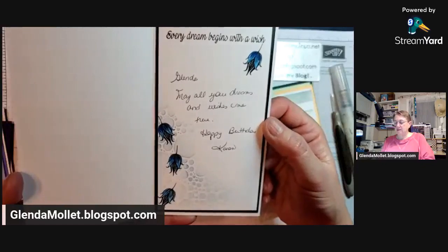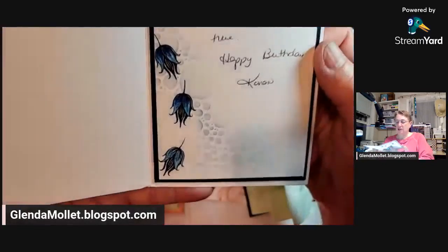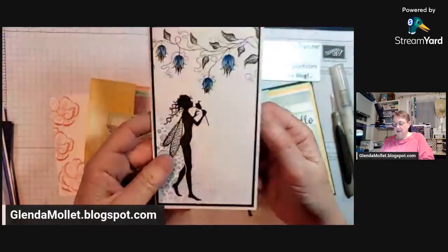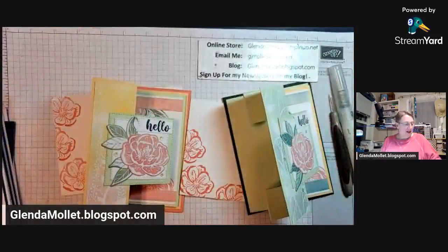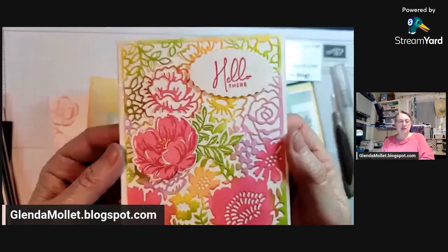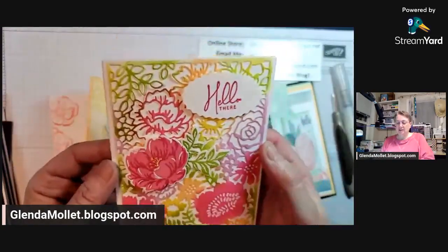Every dream begins with a wish. And look, she did the sponging inside too. Isn't that gorgeous? I love it. And then the final one I've received so far is from Pat. Look at this.